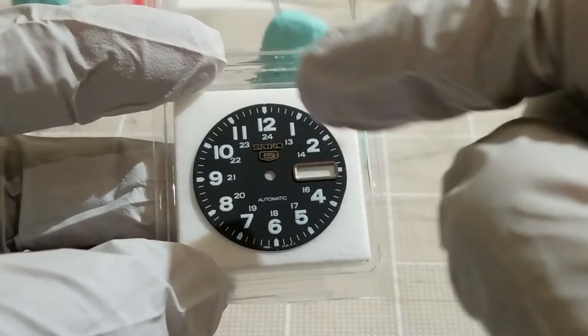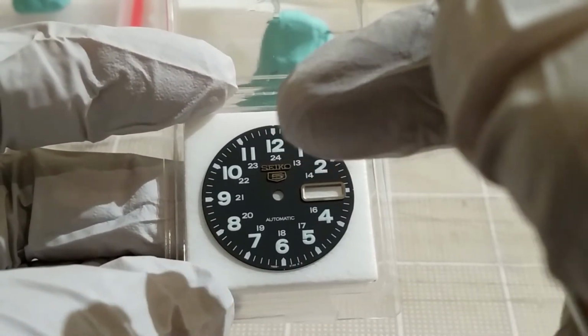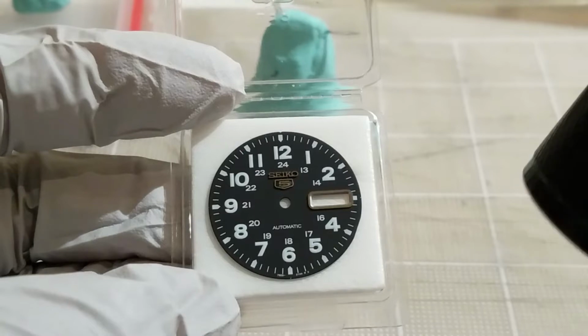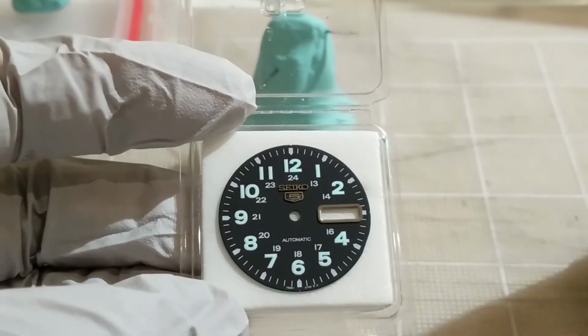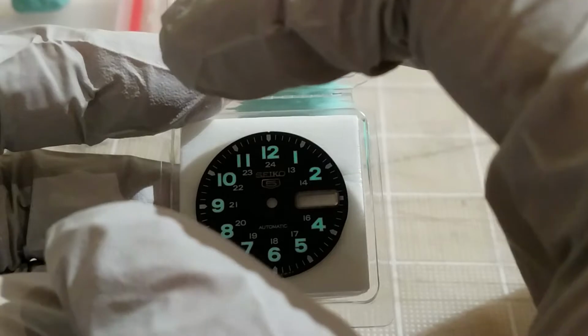I chose this dial for obviously the field aesthetics. It has a 24-hour scale on the inside and a larger 12-hour one on the main, outside, and you know, looks like a field watch. And I like the fact that the numbers light up, glow rather. So I think that would be pretty cool with the handset there.